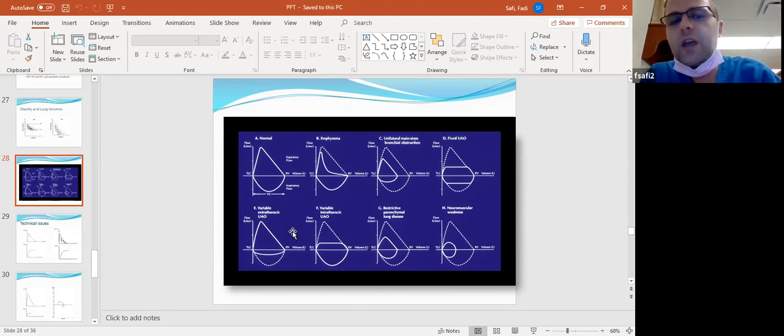If you have a thyroid that is impinging on your upper airway, not on the trachea, on the upper airway. It's not retrosternal thyroid. It's thyroid that is obstructing your larynx.